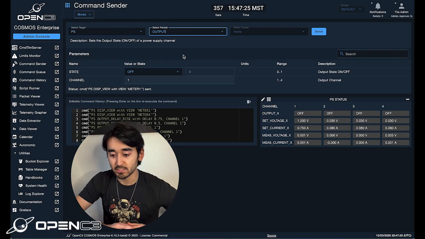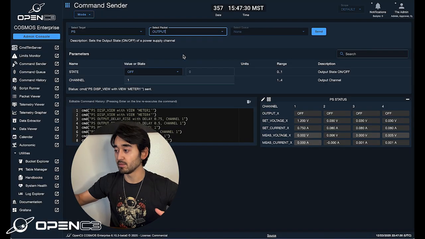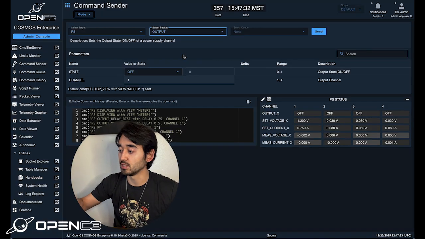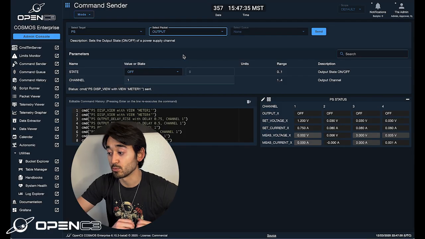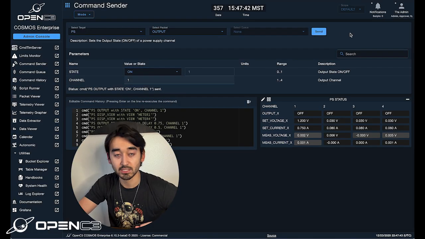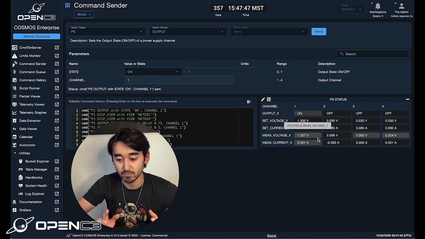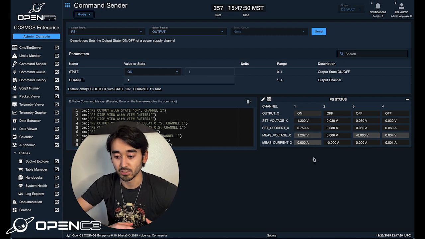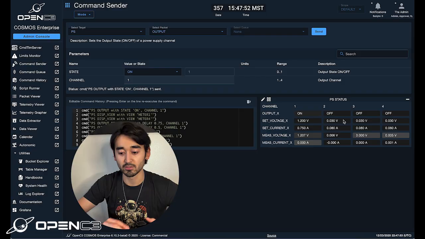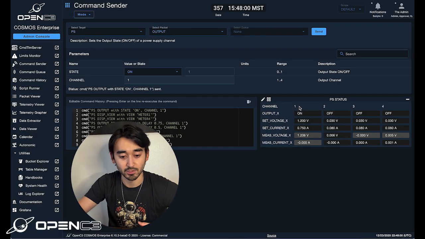And then lastly, let's turn this thing on. We have 4 channels on this power supply. The mainframe has 4 slots, and all 4 slots are occupied with the N6700B. I'm going to turn channel 1 on. Boom. Now we will see this screen updated. We are now actually measuring near 1.2 volts now that it's turned on. All the other ones are still turned off, so the voltage measured is still going to be near 0. And this one that's actually turned on is now reporting some voltage.